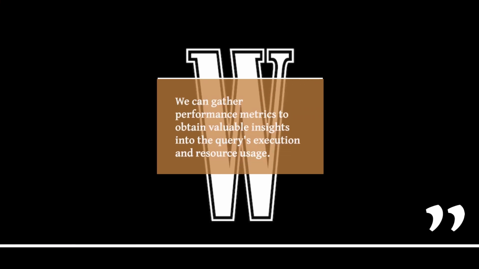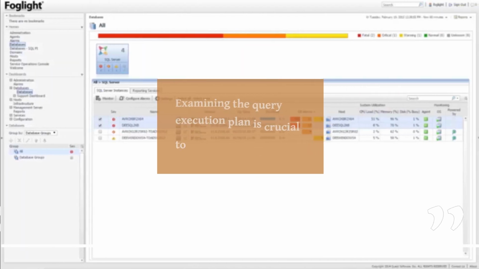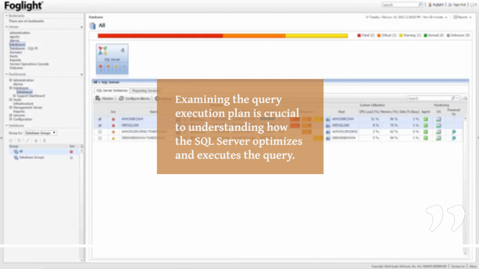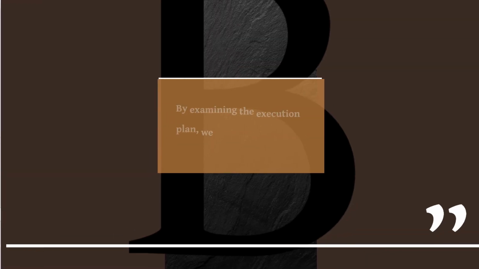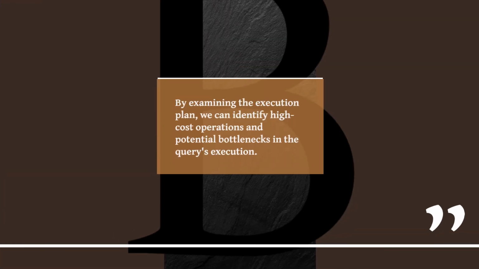We can gather performance metrics to obtain valuable insights into the query's execution and resource usage. Examining the query execution plan is crucial to understanding how the SQL Server optimizes and executes the query. By examining the execution plan, we can identify high-cost operations and potential bottlenecks in the query's execution.